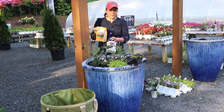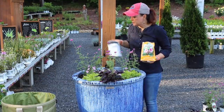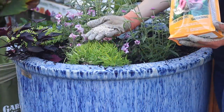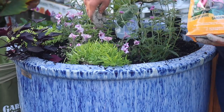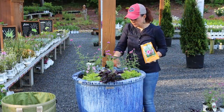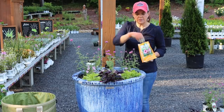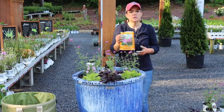So, I use this is an Espoma one. Bonide makes another great one. Basically, it's an organic solution, so it's safe to use in your vegetable garden, around your pets, your kids. They're little teeny tiny pellets that the slugs think is food, which we want them to think it's food, and they'll eat it, and it'll make their digestive system explode and erupt. It's kind of a nasty way, but hey, it is effective and it gets rid of them. Now, you need to use this every couple of weeks.